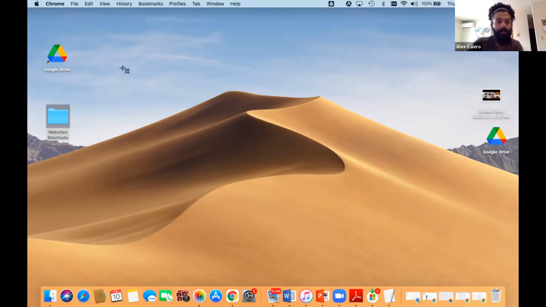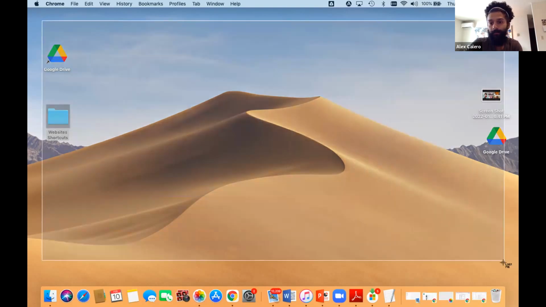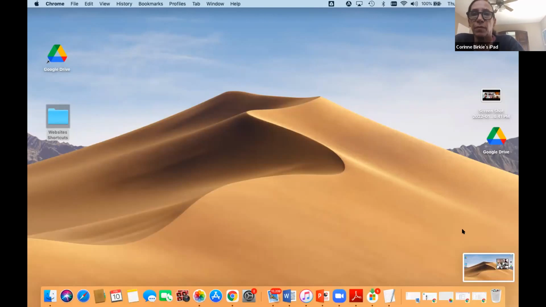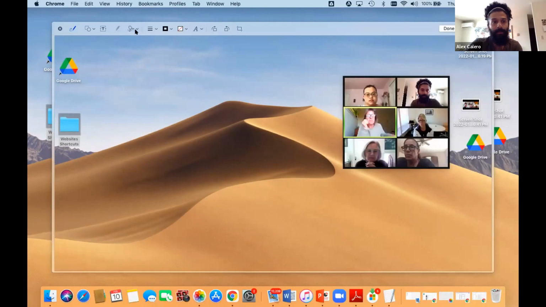But for a Mac, it's Command-Shift-4, and then it brings you to this little target that you can drag across the screen. Do you guys hear that click sound? It clicks, and then it saves it to your pictures. It's right here, and I could edit it and stuff like that. I could mail it to somebody if I wanted to.